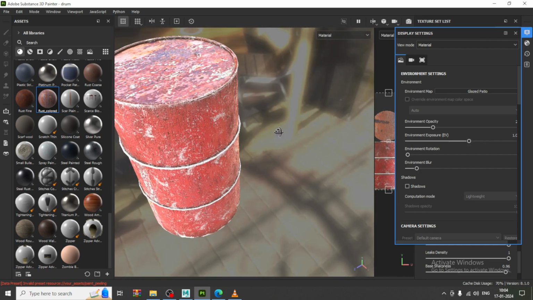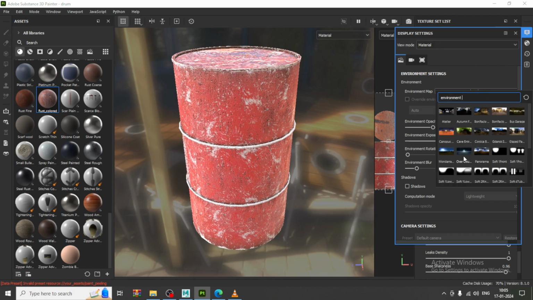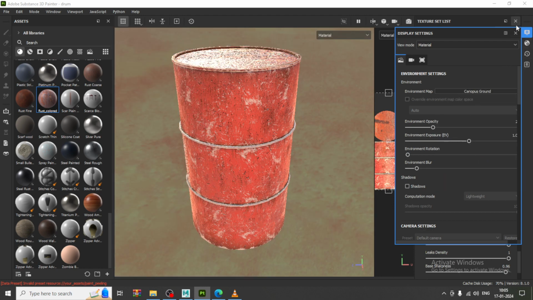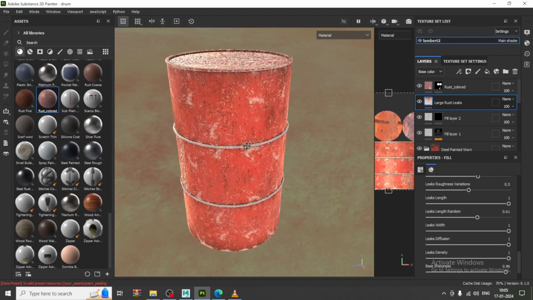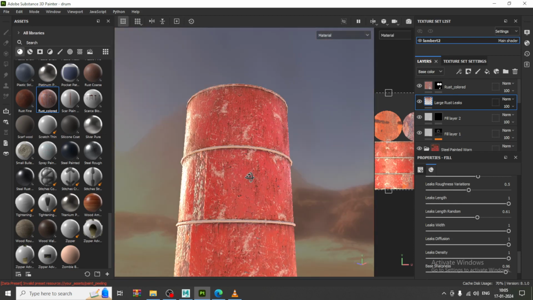If you see this, I can rotate and show you how it's going to look over here. So this looks much perfect now.